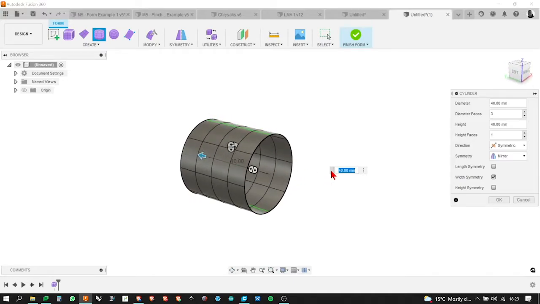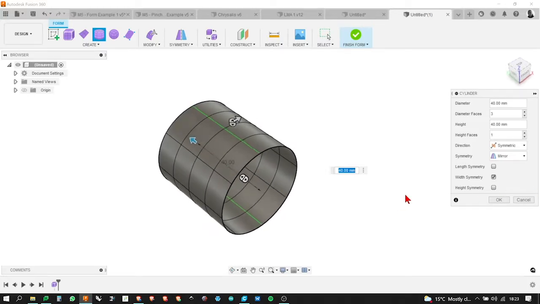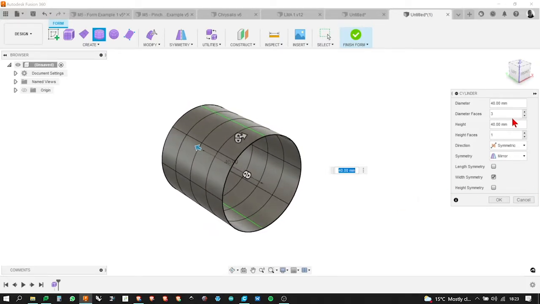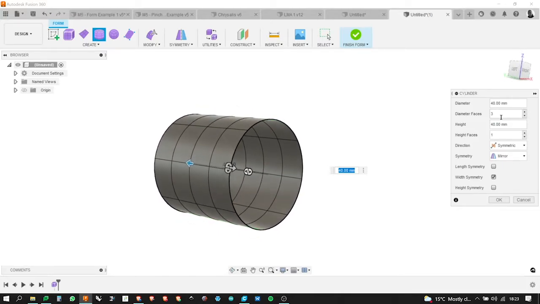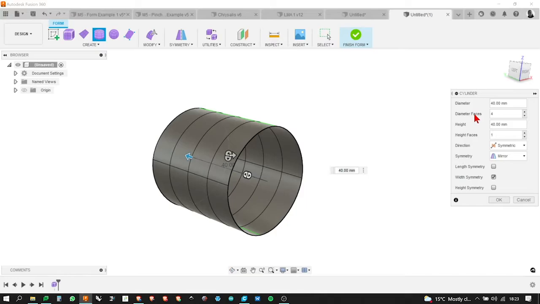So we've got a preview here, diameter of 40, height of 40, obviously. Diameter faces. Now I noticed this being a bit glitchy, I have to say, because that is incorrect. We haven't got 3 height faces. It's 4 by 4, and I don't know why this is doing this.